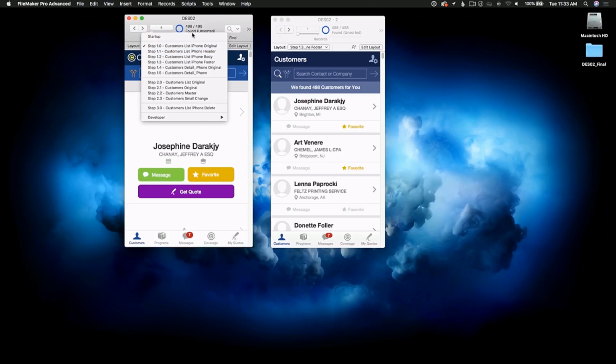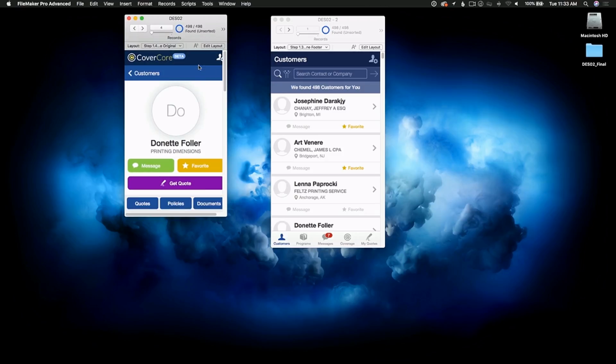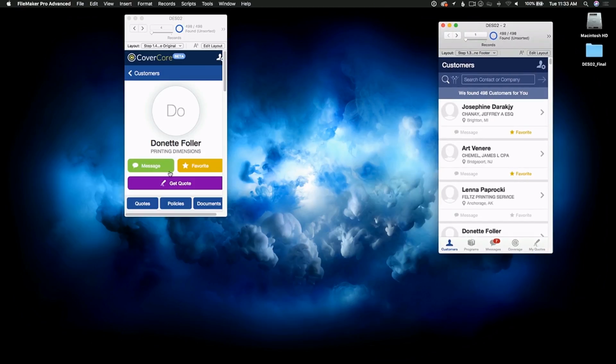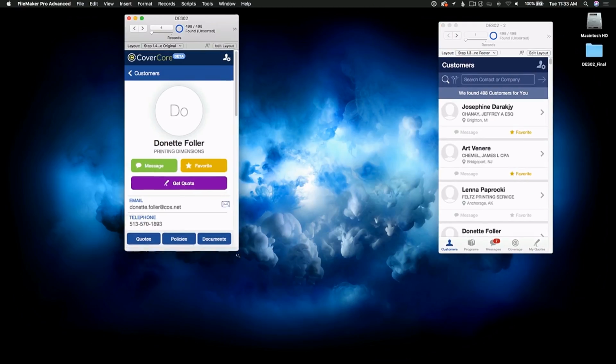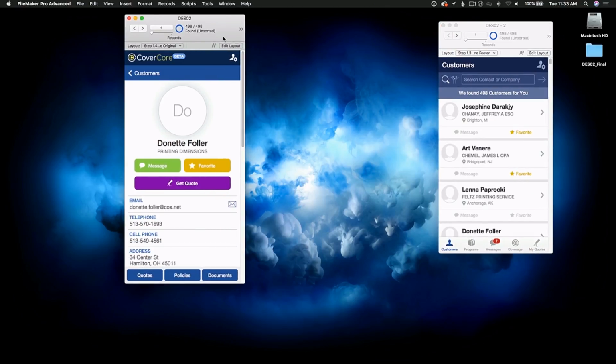So I do want to show you now, we're going to show you the customer detail. So I said that this goes from a list to a form view. Obviously on a phone we can't fit everything on one layout. So here's the form view version of it. I'll slide this off to the side for a second. Let's open it up. So very similar in design for the header. It had the logo. It has the user icon, preferences, and then a button to go back to the customers, which is the list.